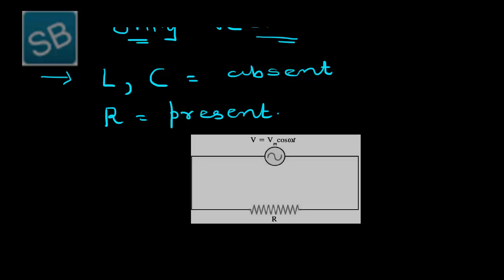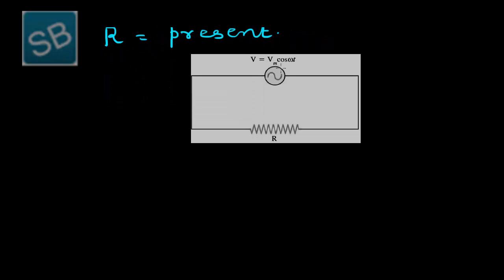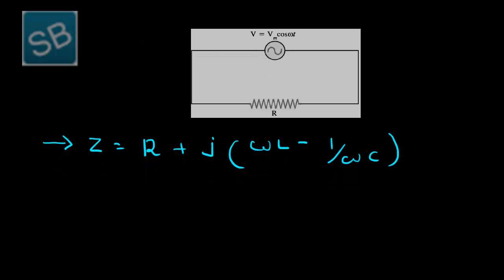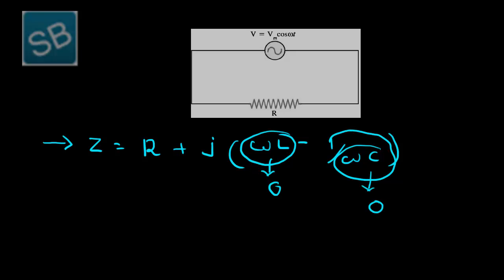So in this figure, as you are watching, only resistance is given, whereas the inductor and capacitors are eliminated, and the same voltage which we applied in the introduction theory, we are applying over here. We have studied the impedance, that was Z is equal to R plus j into (omega L minus 1 upon omega C) for the LCR circuit, but here it is only the R circuit. So this quantity will be 0, because there is no inductor, and this quantity 1 upon omega C will also be 0.